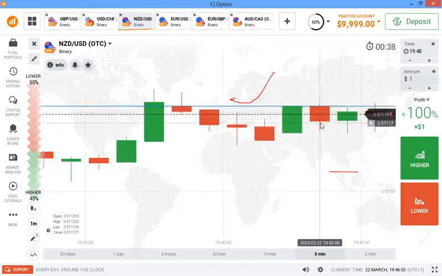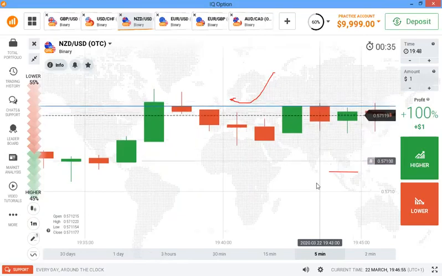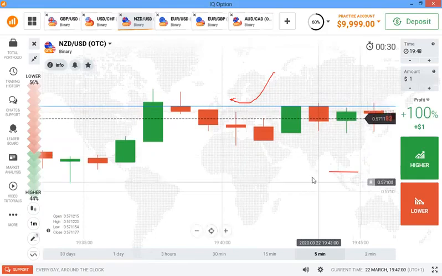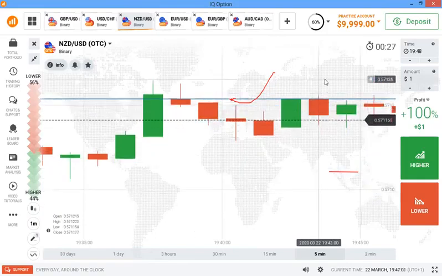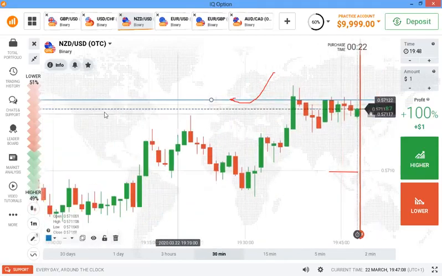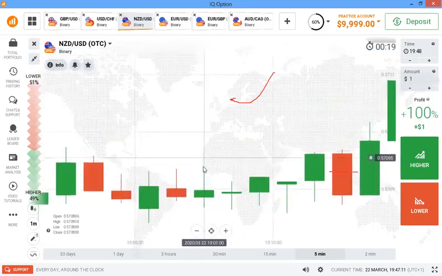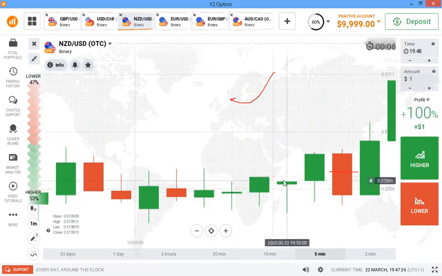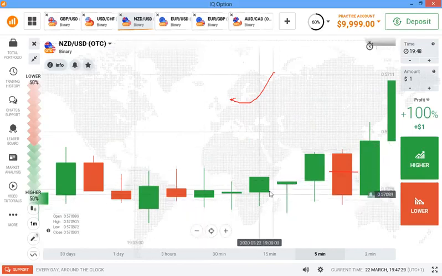Look at this candle that formed here. In the OTC market, you see a strong bearish candle form here, thinking you have lost the trade, but immediately it closed with a bullish candle. It happens when you observe the market. Look at all these wicks here. That same problem is happening here. You place a call option, but the market went down. On reaching this level, it closed as bullish. Here also, you place a call, the market went down. On reaching this level, it closed as bullish. Whatever happens there also happens here.